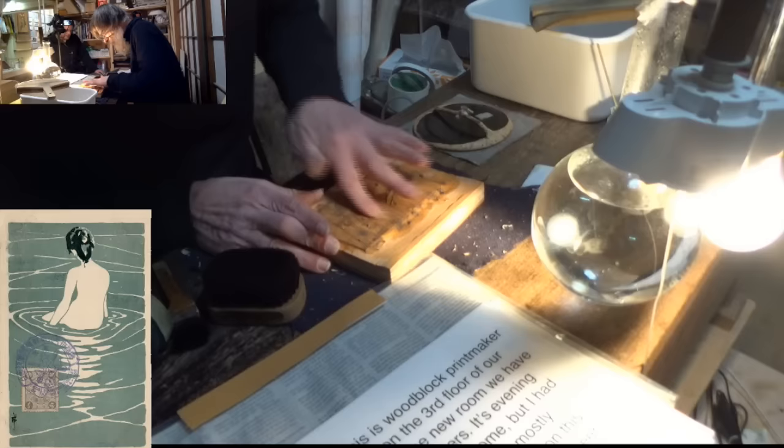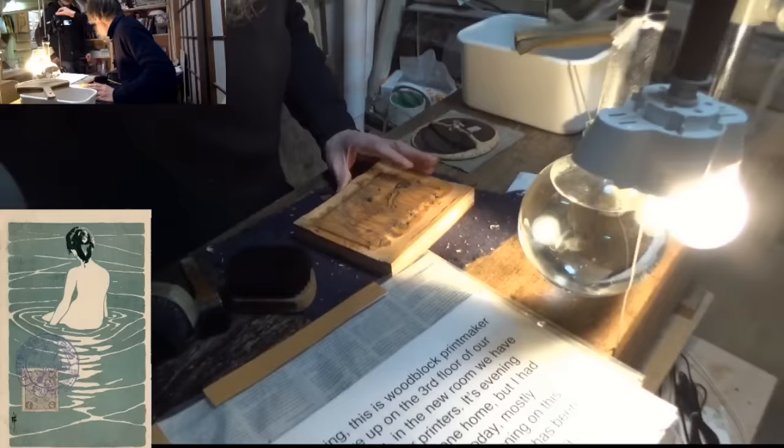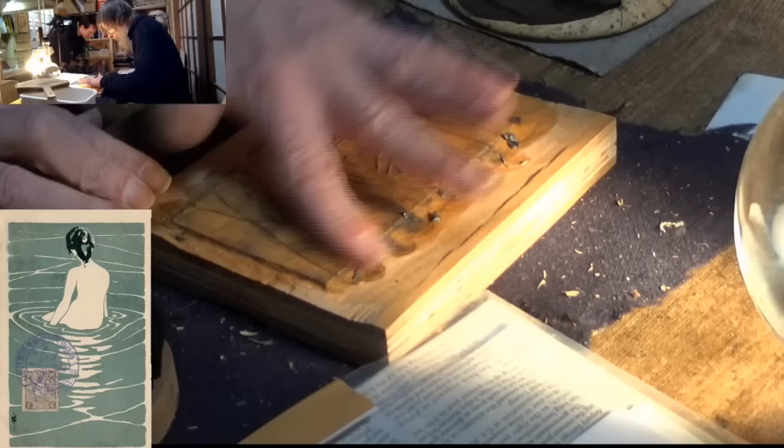Someone said, do you mind zooming in the camera a bit? A bit more? Okay, yeah, fair enough. We'll zoom in enough, because what I also want to do, when we get the pigment going and stuff, is show the tools and everything.